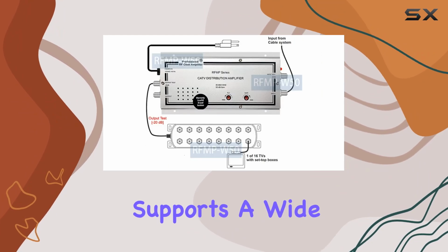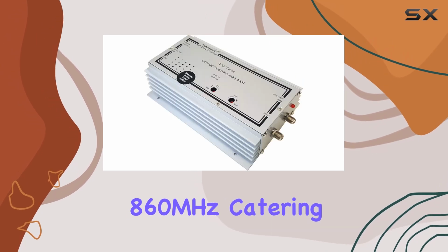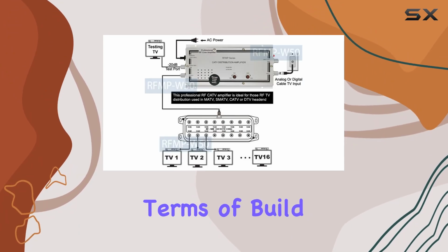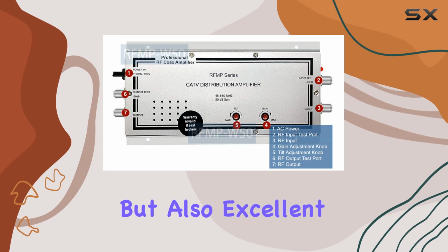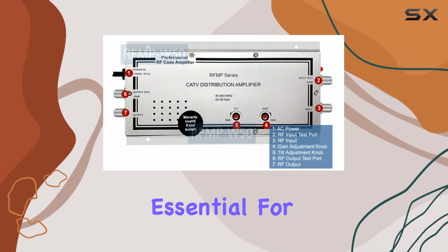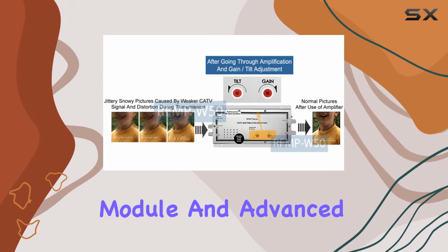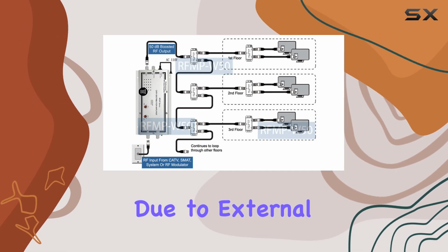The amplifier supports a wide frequency range from 40 MHz to 860 MHz, catering to both analog and digital Coax channels. In terms of build, the aluminum chassis provides not only durability but also excellent heat dissipation, essential for long-term reliability. It includes an anti-interference module and advanced noise filter to combat signal degradation due to external factors.